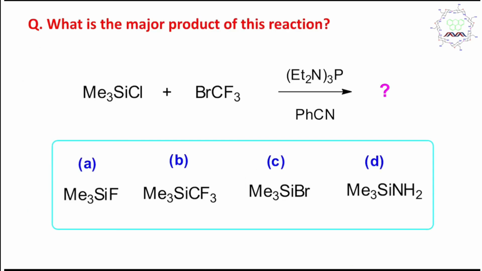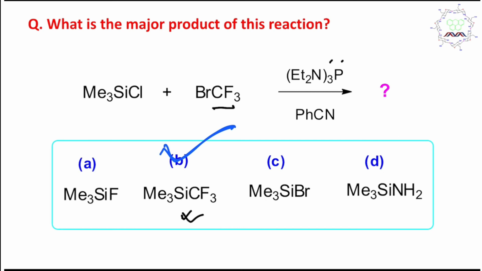So what is the answer here? Answer is option B. Now if this question is given in your exam, how can you come to the right answer in less than 30 seconds? First of all, you need to remember the statement of electronegativity value of this CF3, and phosphorus is nucleophilic. So where can it attack? It can attack on this bromine, produces CF3 minus anion, and with the anion there, silicon, a third row element, will form a stable bond with this, so that will be the product.